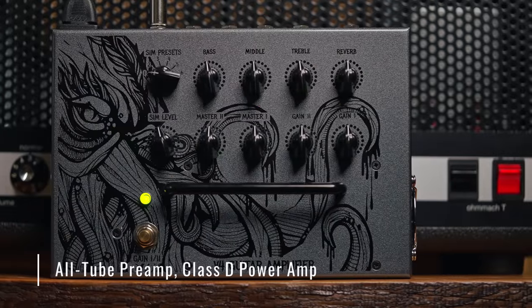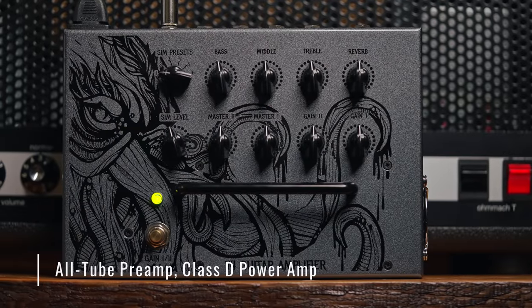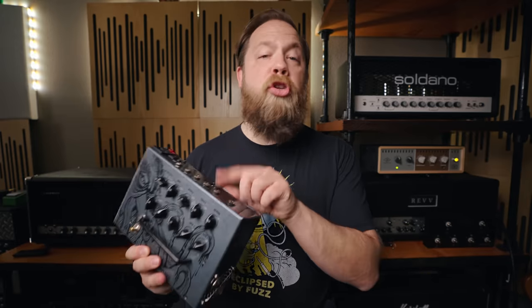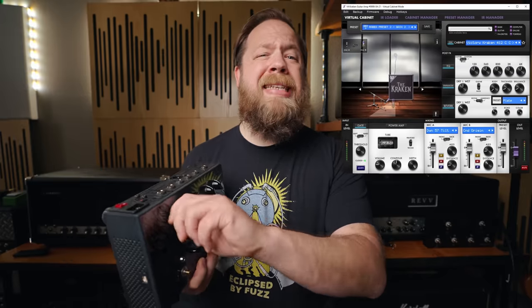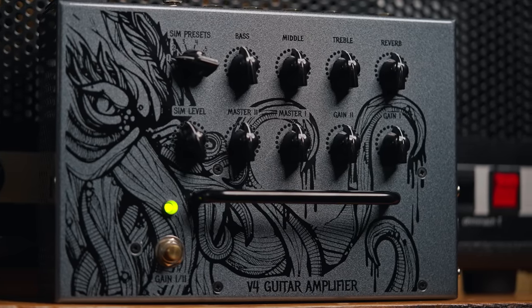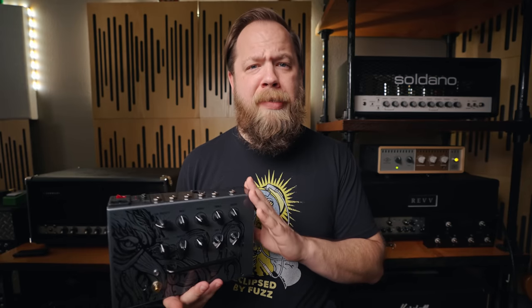Now, this V4 Kraken, despite its appearances, is not just a two-channel preamp that you need to find a power amp for. This is a guitar amp. You can plug this straight into a cabinet, or if you don't want to use a cabinet, you can use the direct out and utilize the Two Notes engineering cab simulated out with one of the 6 different selectable presets made by Rabia Massad. But again, this is a 180 watt amplifier in this housing.